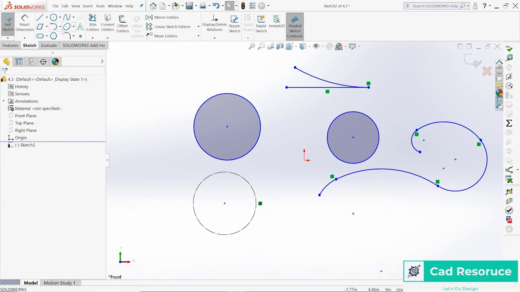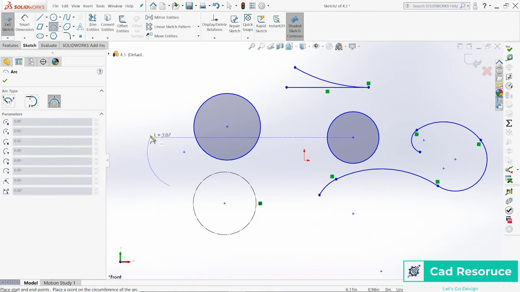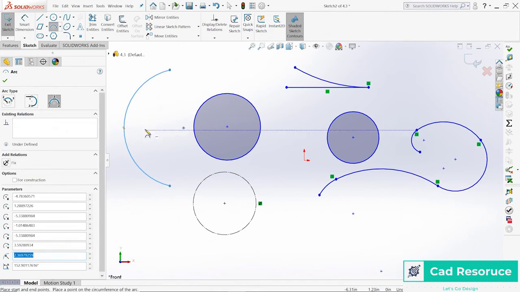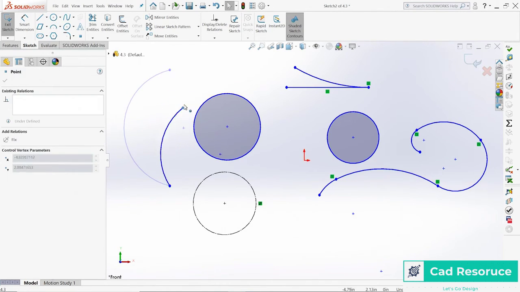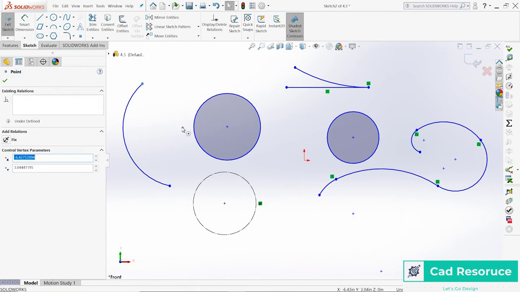The next one is going to be the 3-point arc. So over here, I'm going to choose once where I want to start, once where I want to end. And then I'm going to define what that radius is. So I'm going to be moving that in and out and take it to the point where I like it. Click OK, and there's my arc. Now I can grab that arc and I can move it around a little bit. And I can also grab that center point and I can move it around using that center point as well.